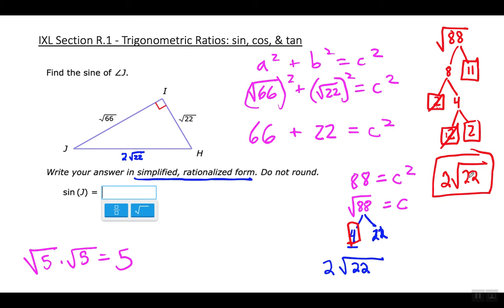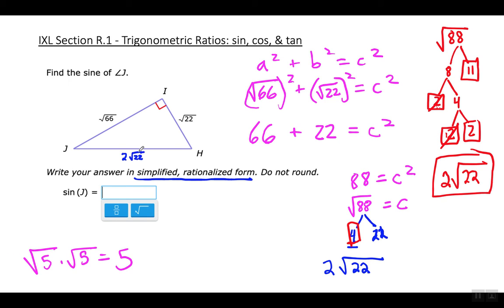I'll try to do several examples of this in the upcoming examples. Hopefully you've seen that before, what I just did. Because if you haven't, I could see how you might be a little confused, all right? Anyways, where was I? All right, so we did all that just to find the hypotenuse. Once you know how to do it, it doesn't take that long, but since I'm explaining it, it feels like it takes a long time, but it doesn't.